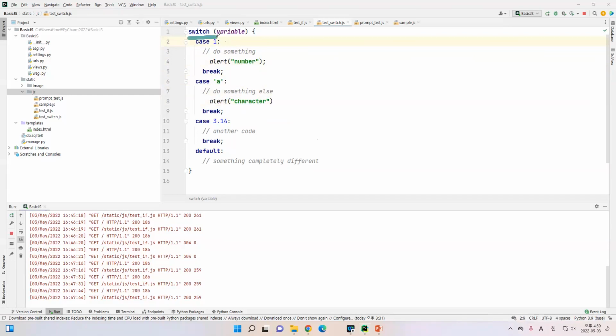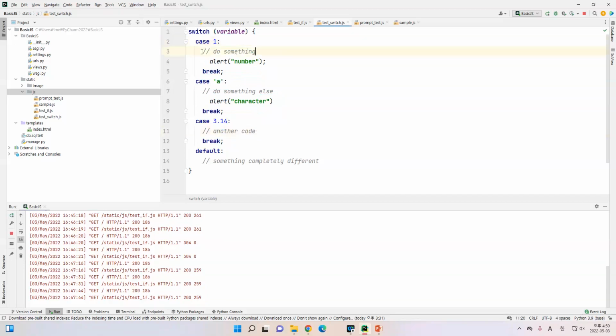The switch means I want to check all the variable. If the variable equals to 1, then we will do something here. And then once we finish with do something, then we will do break. If the variable equals to a, then we will do something here and then break, or we will stop. If the case is something here, then we will do something and then break, we will stop.